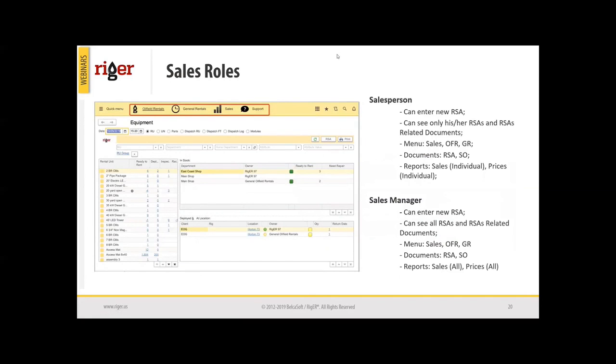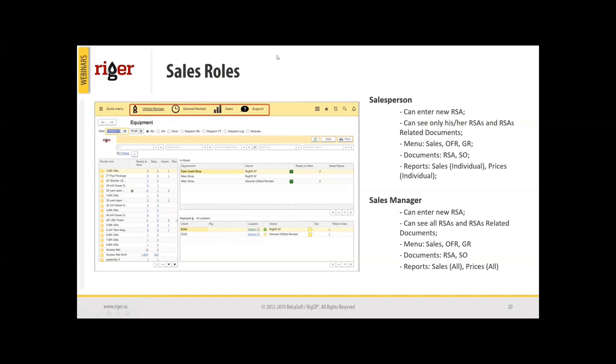The first difference when you have assigned a sales manager or salesperson role is that not the full Rigger menu is seen for these users. You can access only the menu and documents applicable for this role. The next difference is that the salesperson and sales manager both can create, edit, and view RSAs.